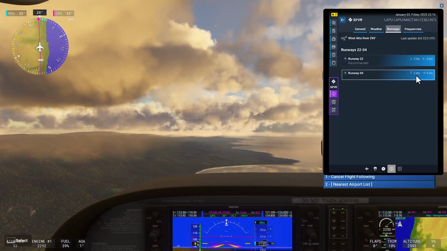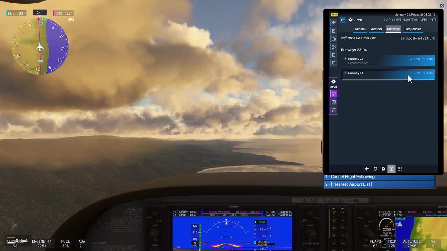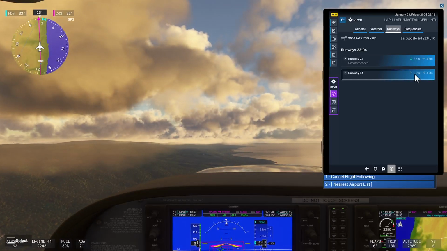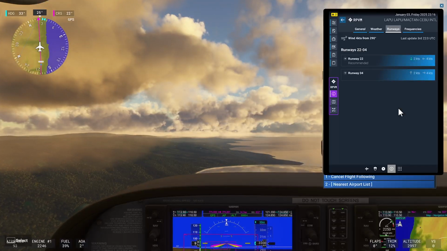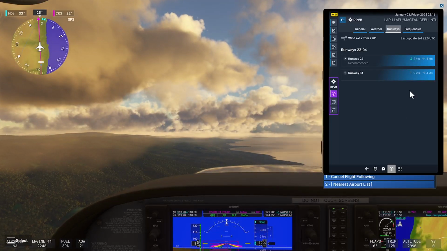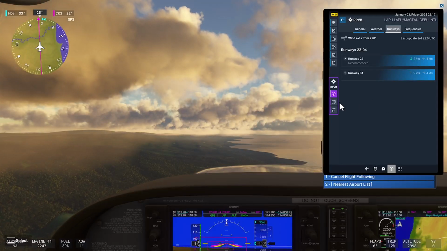I think, oh, we are going in on runway 4, and that's wind from behind, which is not optimal, but on the other hand, it's not a lot of wind, so probably we can do it.